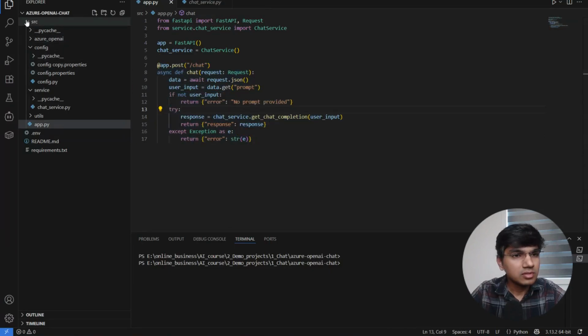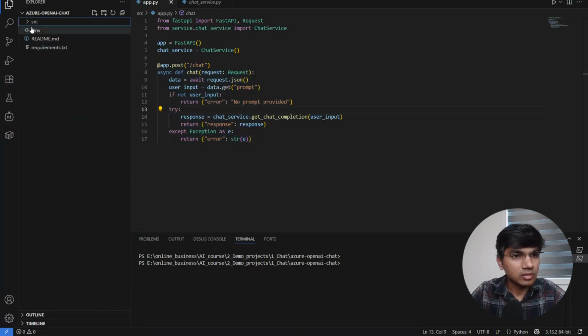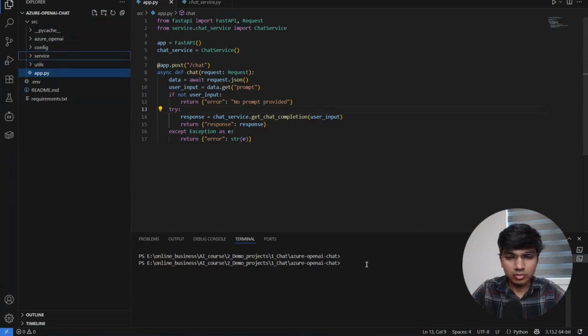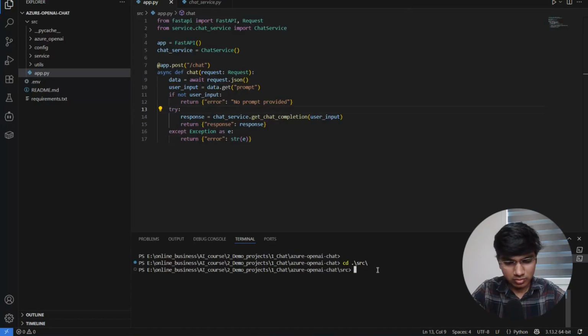So this is the application. I've shown you how the application is created, and now we will see how to execute it. The app.py is present inside the source directory, so I'm entering the source directory, and then we will use Uvicorn to run this application.